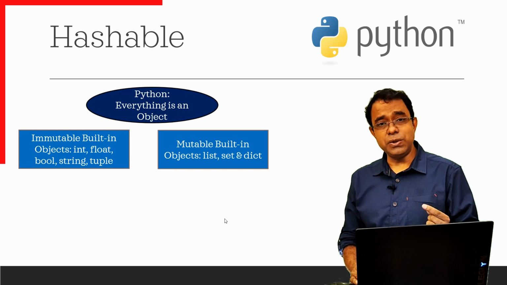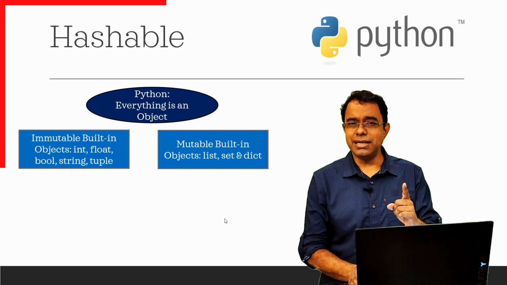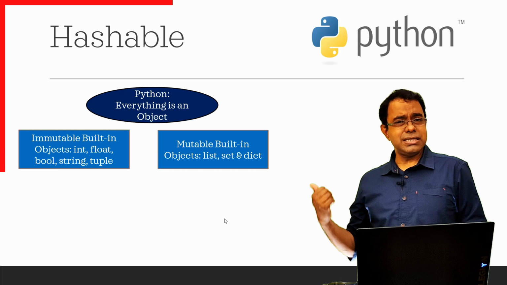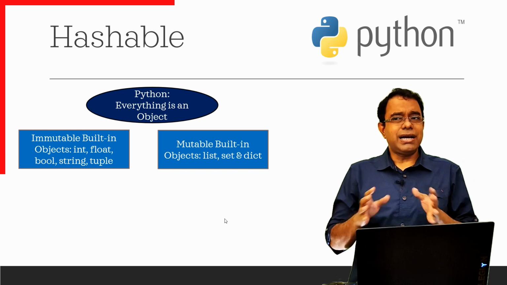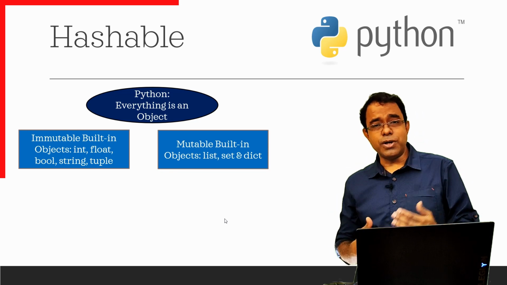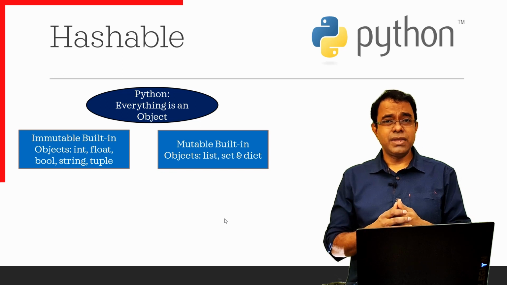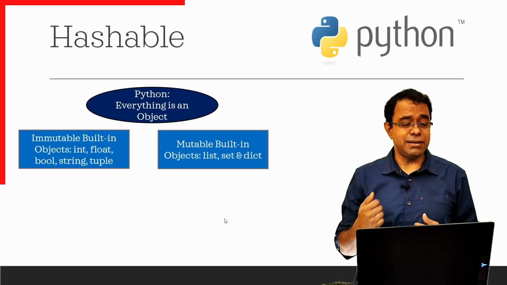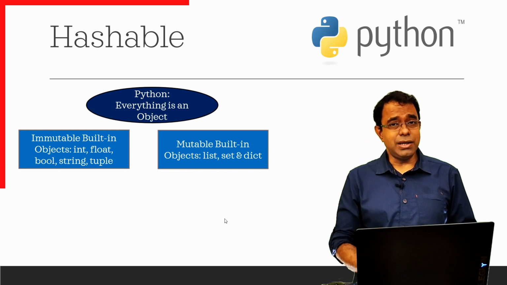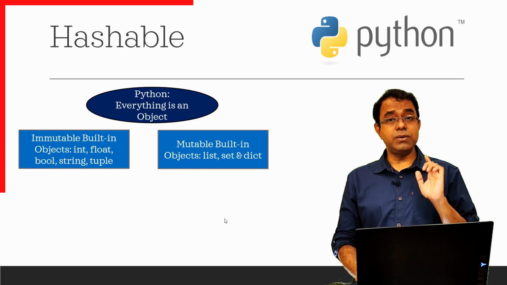Once you assign a value to it, you cannot change it. Wait a minute, I know what you are thinking. You must be thinking, what the hell am I talking about? Why am I calling these things immutable? You know what? I can get a value, I can increment the integer variable and floating point variables, I can change the string, I can do plus equal to a string. Then why the hell am I calling it immutable? Don't worry, I have not gone crazy. I am going to explain this when we go ahead and see our code, which we are going to do in a moment.